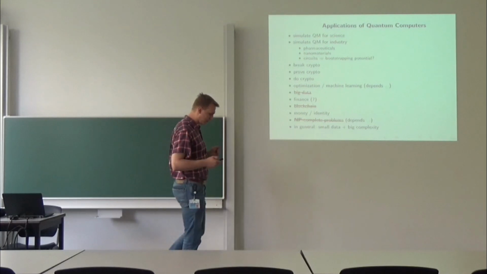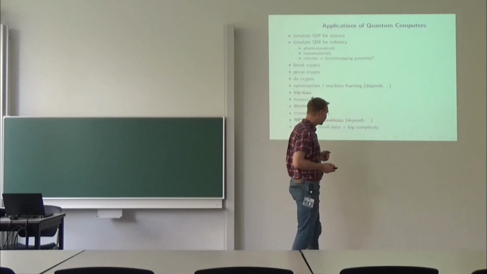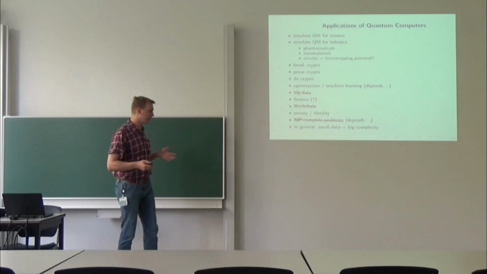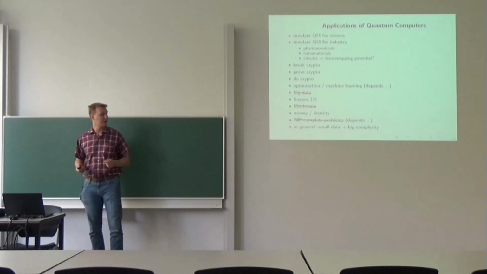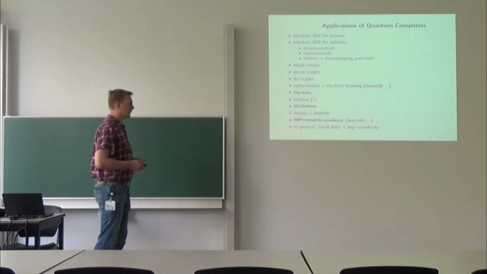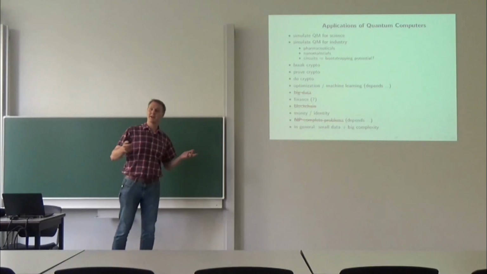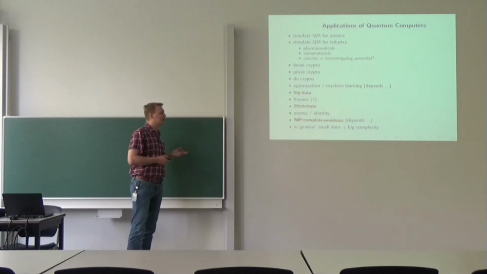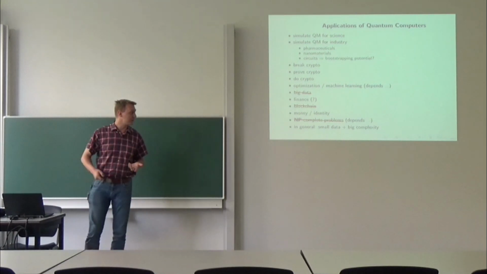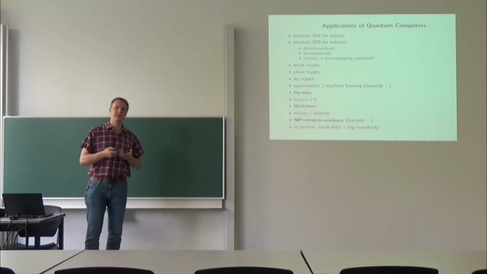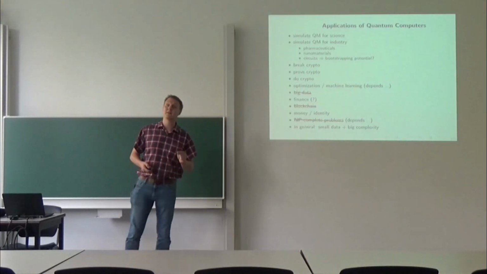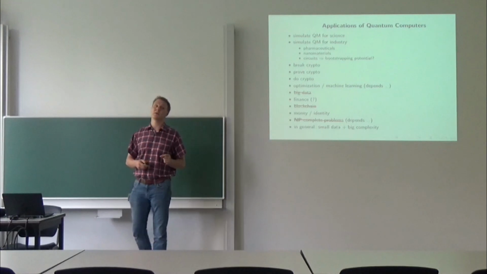So in general, when you're looking for applications of quantum algorithms, you want to find something that does not take a lot of data to describe, but still has a large complexity, and preferably has a lot of structure also. So just finding a pre-image to a hash, for instance, that's small data and big complexity, but very little structure. So that will still be very difficult. On the other hand, finding the prime factorization of a large integer, that's small data, big complexity, but also has a lot of structure. And that's where quantum algorithms excel.